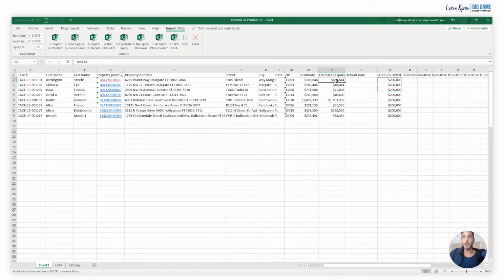Let me show you right now, after I filtered that spreadsheet and I found the equity that I was looking for, okay? I can see here, first one, I know it's 200,000 was owed, this estimate 300 means I have $108,000 in equity. Here I have 48, 71, I don't have anything below equity. Let's take that, let's remove equity more than 50% and let's see what happens. Let's see what happened if I would do it 300,000.